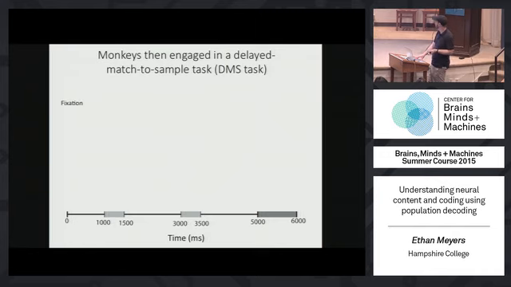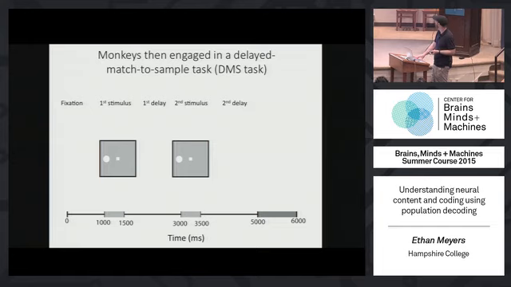So it had a fixation, a first stimulus, a delay, a second stimulus, a second delay. Up to this point, the sequence of stimuli was exactly the same. But now, after the second delay, up came a choice image. And the monkey needed to make a saccade to the green stimulus if these 2 stimuli were matches, and to the blue stimulus if they were different. What we wanted to know was, when the monkey is performing this task, it needs to remember the stimuli and whether they matched or not. Is there a change in the monkey's brain?